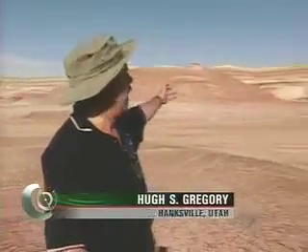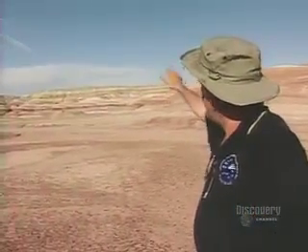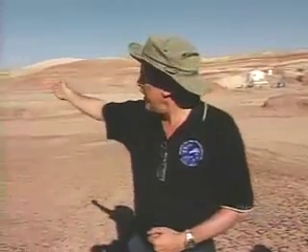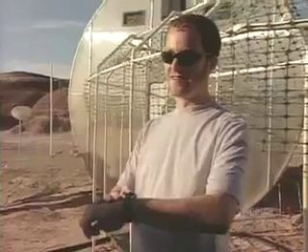Behind me is Flag Hill, and it stands between the research station where they're living on Mars — hypothetically — and the exploration team south of Flag Hill. They've lost their radio communications, so we've got to send out a rover with a small radio repeater that can see both the habitat and the exploration team at work and reestablish communications. The clock is starting — you have 60 minutes.